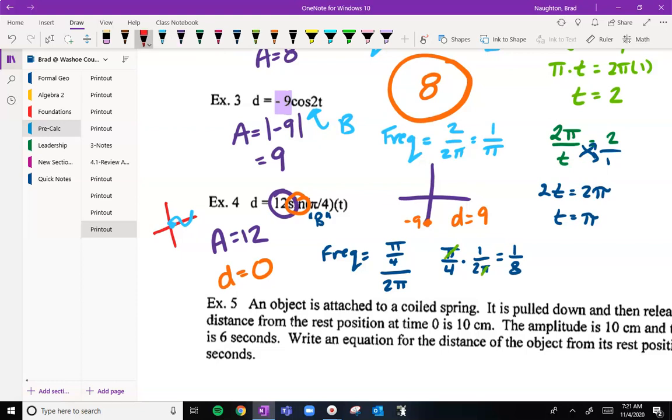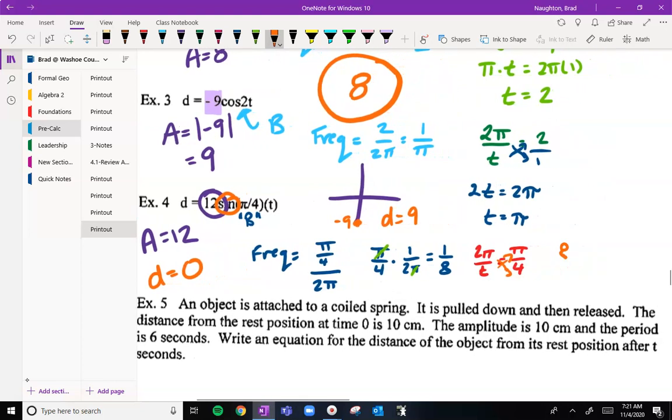All right, and last but not least, let's find that time. So pi divided by 4 is going to be equal to, sorry sports fans, I got to make sure that we set that one up right. So pi over 4 is equal to 2 pi over t. There we go. I'm going to cross multiply here, and I'm going to get 8 pi is equal to pi t. So my time is equal to 8. All righty. Love it.